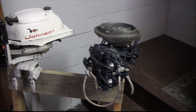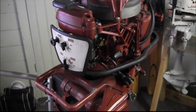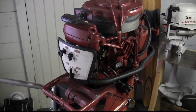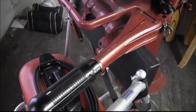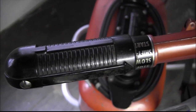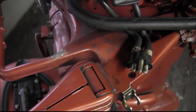Blue for Evinrude, white for Johnson, red for Early Johnson. They actually had another name for this color. It escapes me at the moment, but I wanted to show you the underneath first and give you an idea. This is totally original, 1956. Original paint, original parts. I've never had this motor apart.